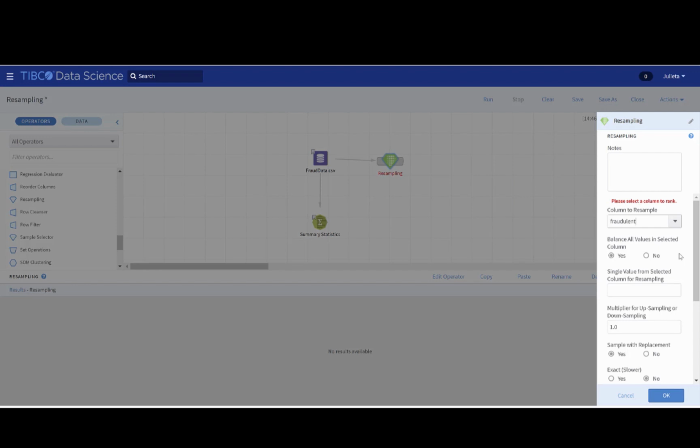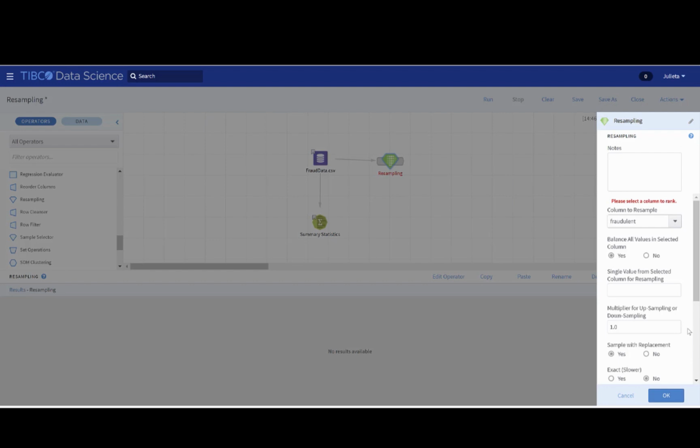One is that if we select yes to balance, we will make sure that all the classes are equally represented. The second option is to select no and have just a specific value to be overrepresented. So we could, for instance, multiply the class yes to look a little bit bigger.